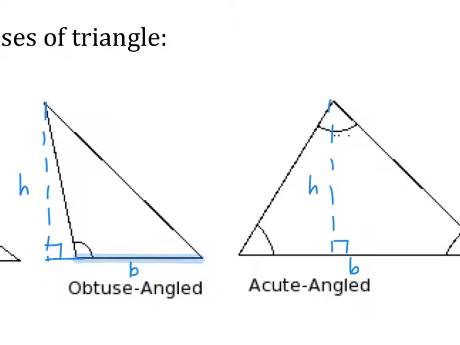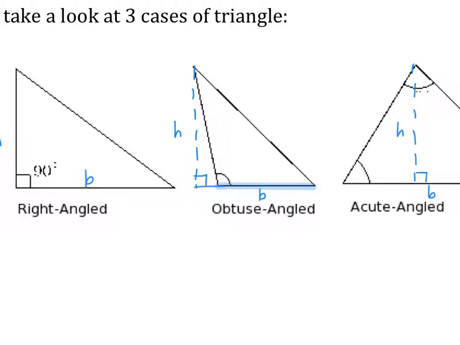Okay, so area of a triangle. This one is just 1/2 base times height because base and height are perpendicular to each other. Now, what happens if you have an obtuse angle and now you have to figure out that height? Well, it depends on the angles. So let's call this point A, B, C. So this is A, B, and C is this side. The question is, how high is H? How high is H?